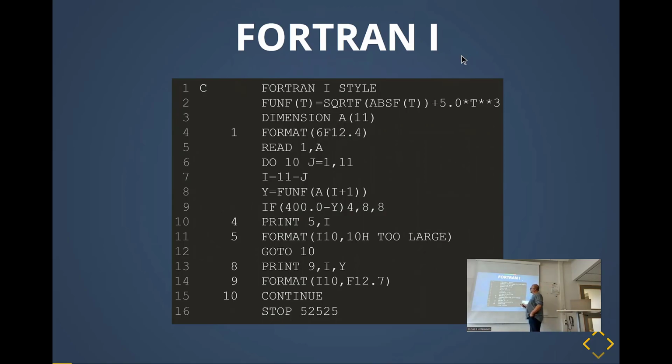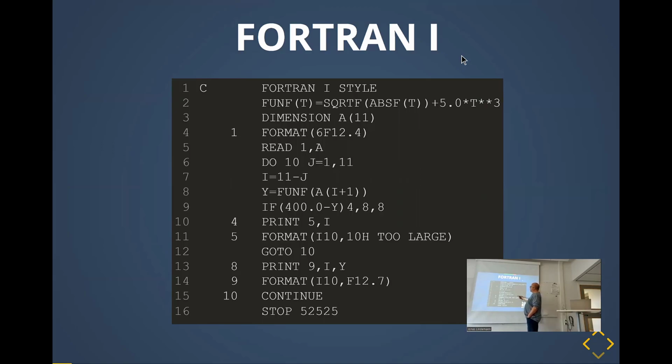Now you have to specify where the do loop repeats, with a row number here. So here, continue. This is the do, continue. So you have to specify this statement here for this number, for this row. You can also see here that it has very strict source code formatting.